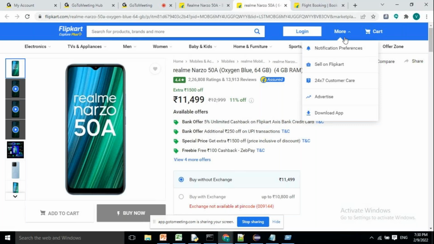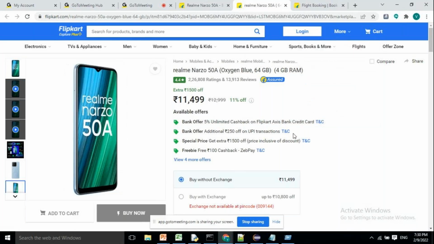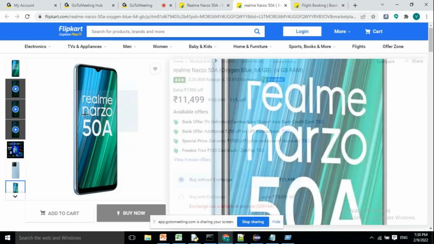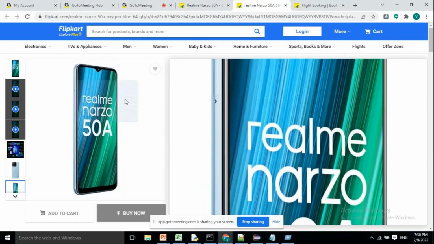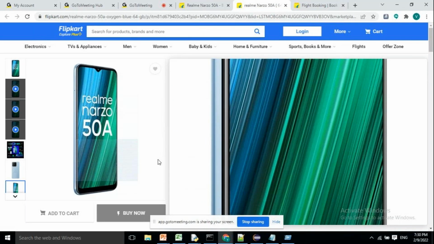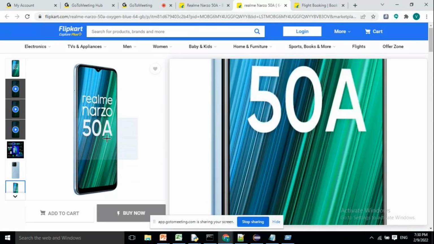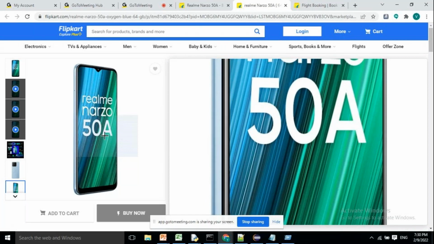I should be able to perform certain kinds of actions. See, at the end of the day, why am I using this website? To do some shopping, right? So low level design should be in such a way that my main objective is satisfied, like I'm able to buy the product. High level design is I'm able to see the products. Low level design means I'm able to purchase the product.